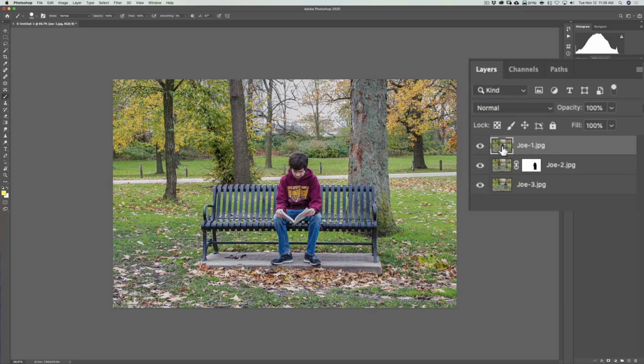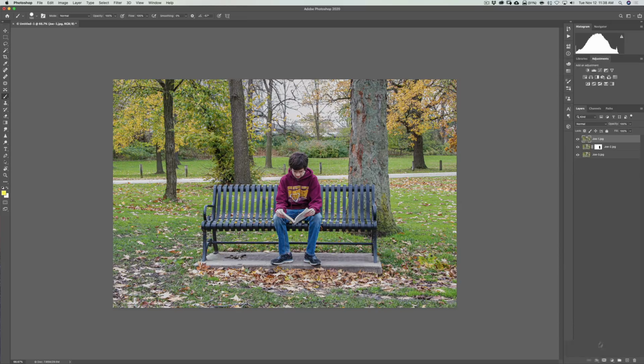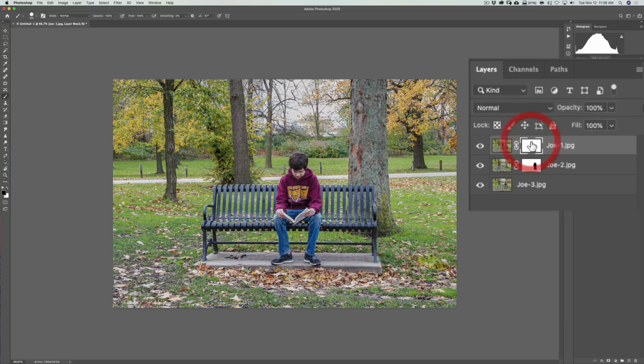So now what we need to do is add a layer mask to this layer and poke holes in it so that those two Joes below him pop through. So make sure that layer is active, that you're clicked on it. See how they're different? Make sure you're clicked on that layer. Go down to the layer mask icon, click on that. So we added a white layer mask. Make sure that's active. Again, we're going to use a brush and paint in black.